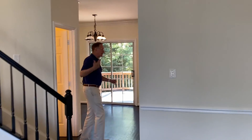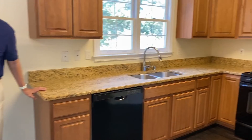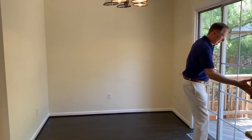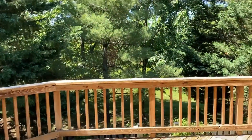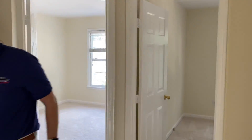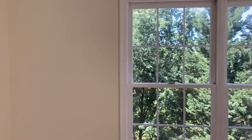Now I'm coming into the kitchen which has granite counters and a separate eating area, and then we walk out to the nice deck. Check it out — makes you wanna fire up the grill. Upstairs there are three spacious bedrooms and the owner's suite has a soaring vaulted ceiling and an updated bath.